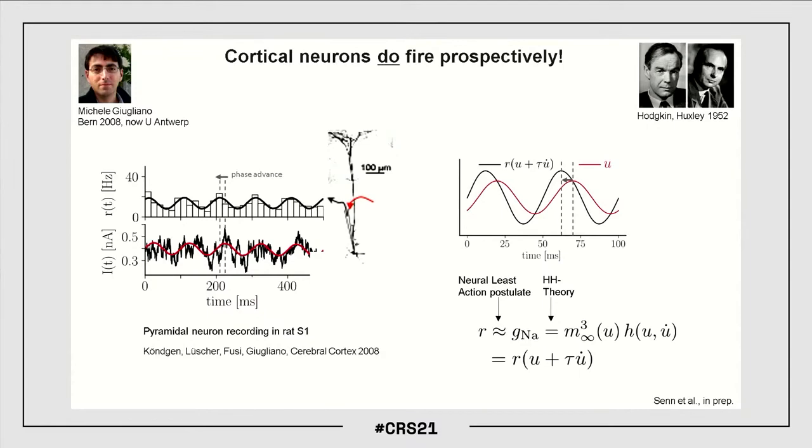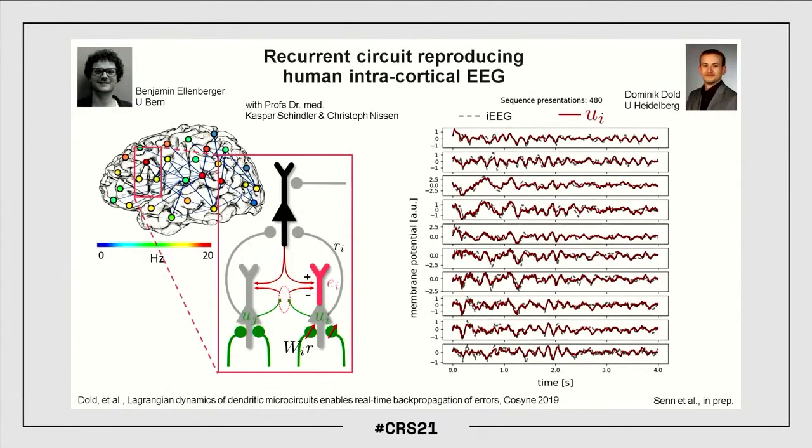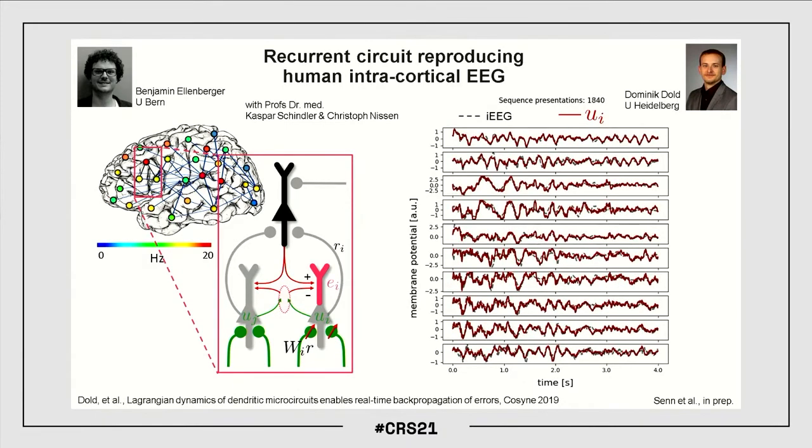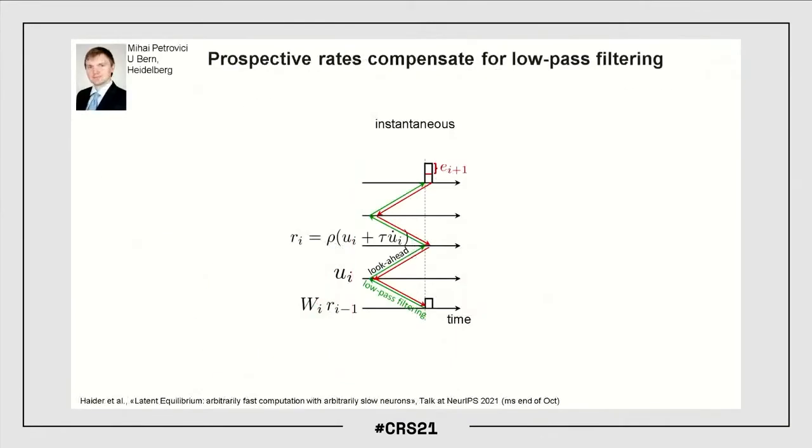That's the key thing. So we do apply this to our networks, and we can fit, for instance, intracortical EEG patterns that we get from the doctors, from humans, epilepsy patients, trying to fit those traces, and so on. Work in progress. But I would like to emphasize a bit more this idea of looking ahead in time. That's the key in the next application done with Mihai Petrovici. He is the key driver for that, where we also hope to have a physical implementation in hardware, because this theory, because it's really a physical theory, is now amenable to be mapped to hardware, whatever it is, also in the brain, as we believe.